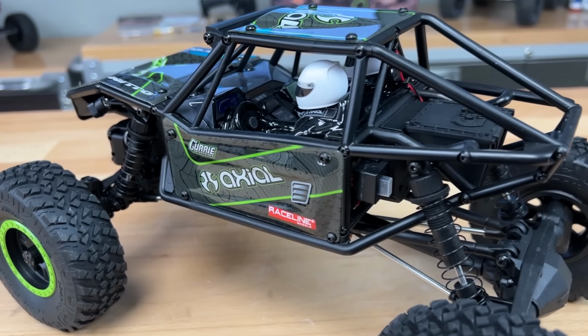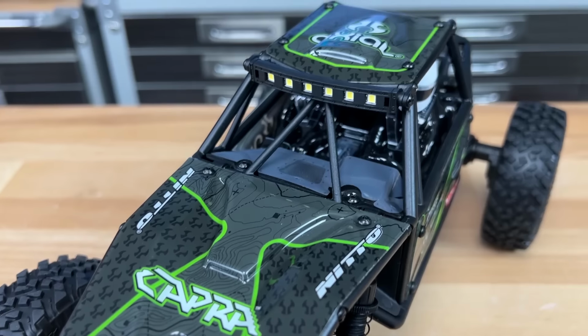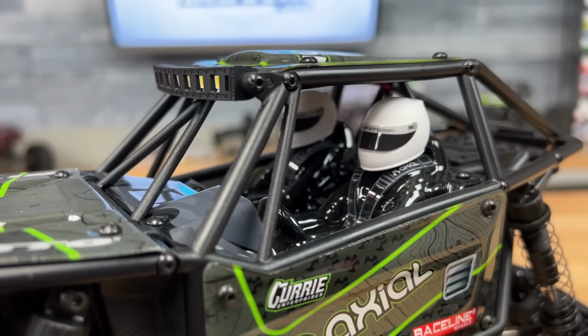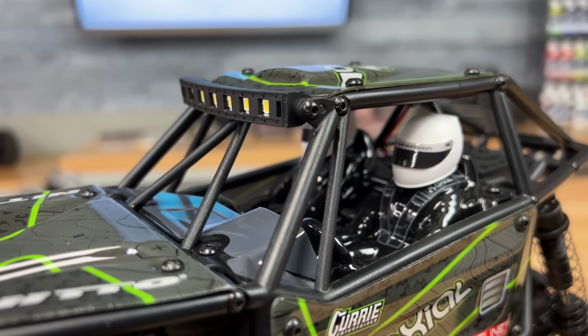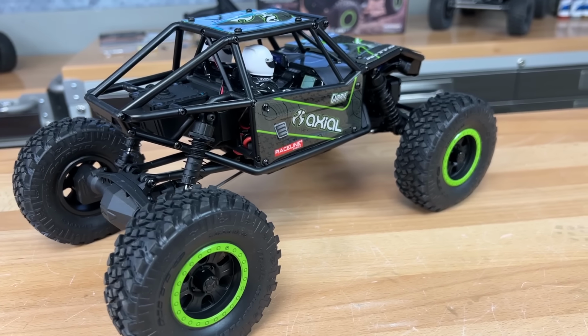It's got the good plastics. It's actually got really cool graphics once you look at it up close. I like the LED lights. We've got driver figures in there, even a decaled up dashboard, fuel cell out back. The cage does look really cool.